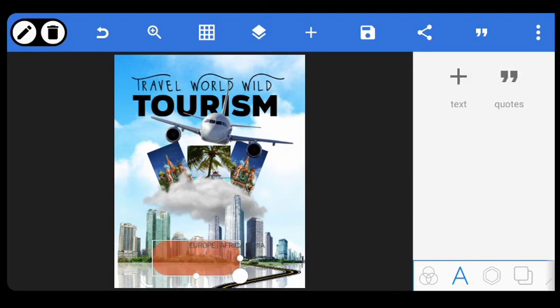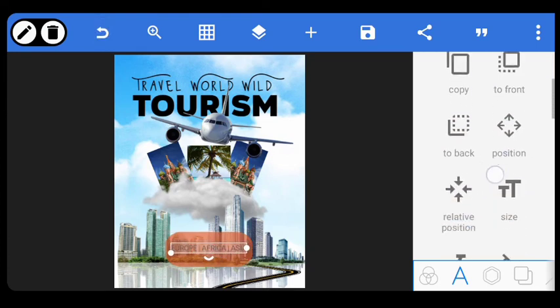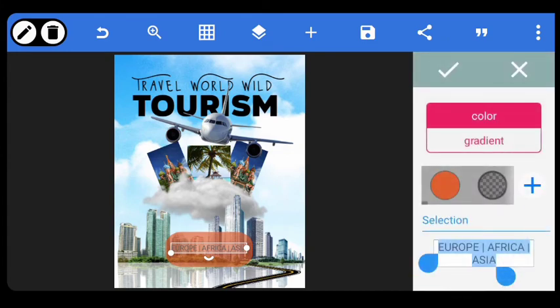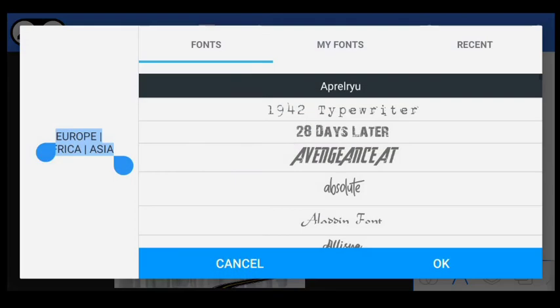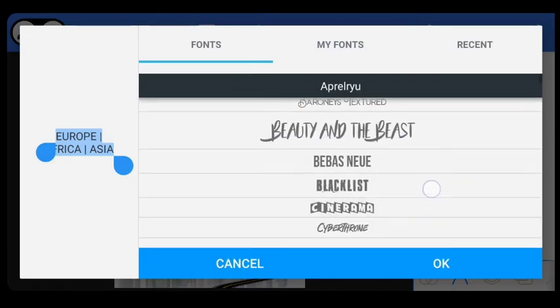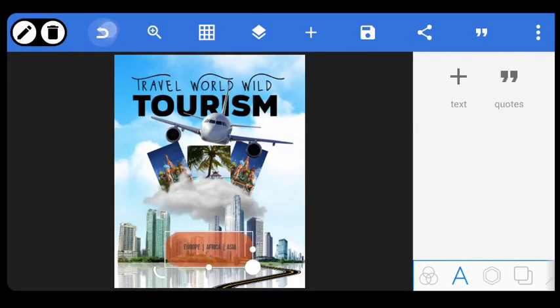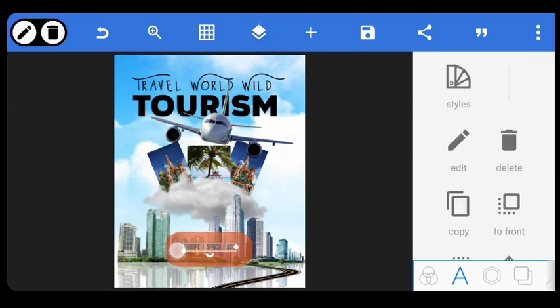So you can increase the size back, bring this one in here, then come to font and select a very good font for this design, for this text font. Okay, so you just come to font, something a little bit stylish and bold, just like that. This is what I made use of. So you can increase back. Let's lock this one, I don't like this. So you just increase the size of this.